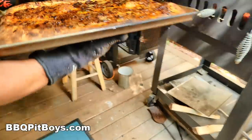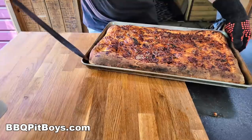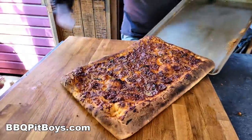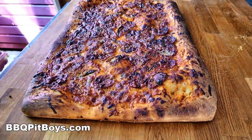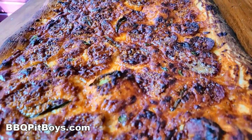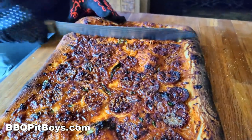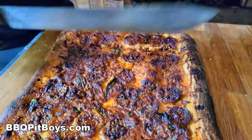Ho, ho, ho, ho. Time to pull it out of the oven. Slice it up. Take a look at that. Oh, guaranteed. High temperature pizza. This is how you want to do it. The crust is perfect. And just do your slicing. Here we've got our 14-inch butcher. Use a pizza slicer if you got one. Whatever.